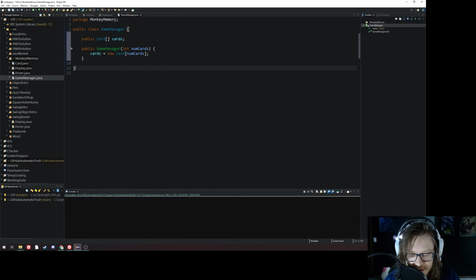We have to initialize all the cards, right? To get the game started.